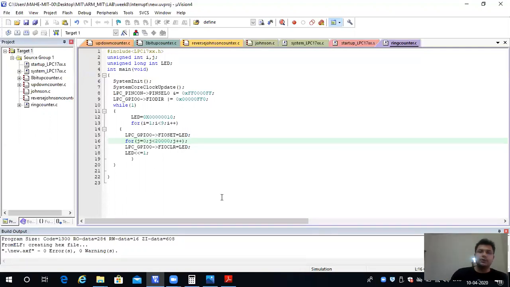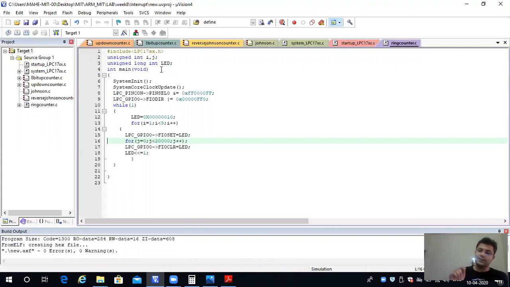Obviously for that purpose we need to include lpc17xx.h. As we understood in our last lecture, for the GPIO, the general purpose input output, a port is a logical construct. We have 5 in total, and inside each port we have 32 pins. Out of 32, some are reserved, some we will use. In this case, we want to use port number 0 and its pins 4 to 11.